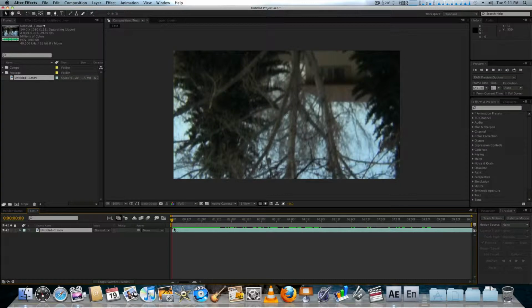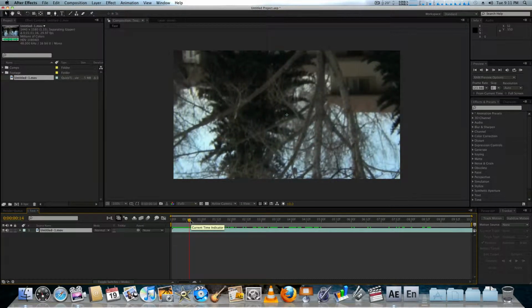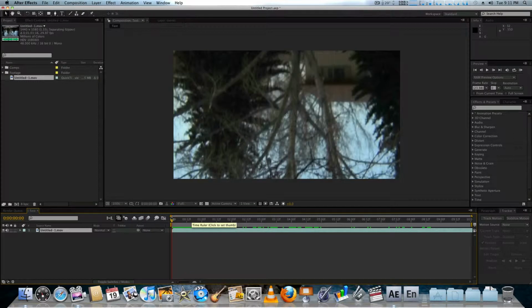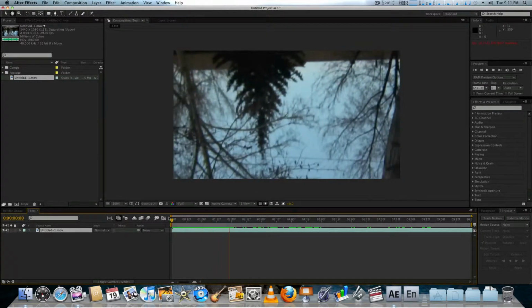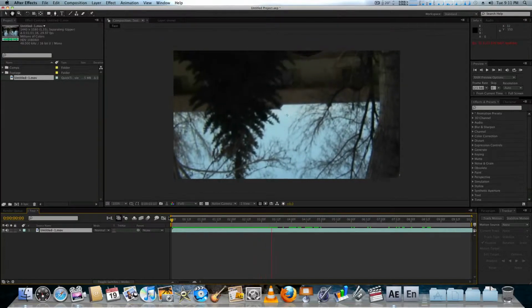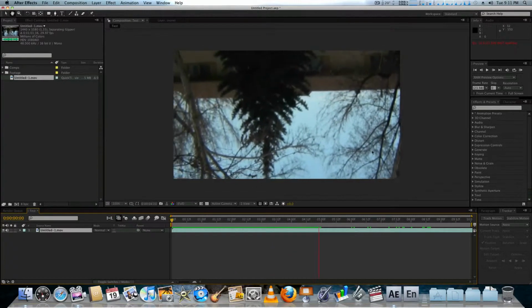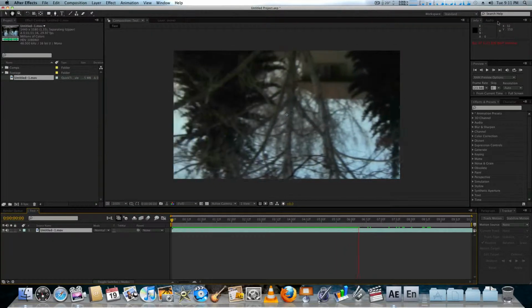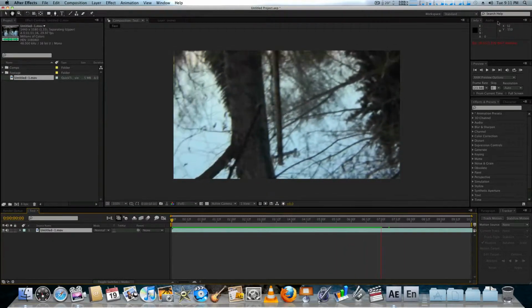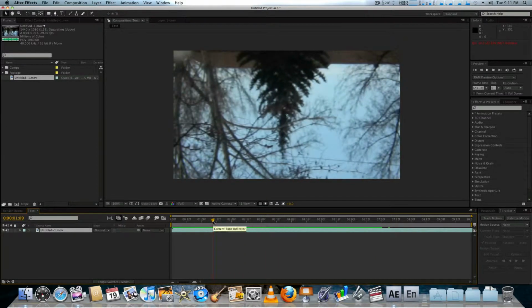This little green bar above your footage shows whether it's rendered or not. Now, if it's not rendered, it's going to appear like this, just grayed out. And that means that you can't play it back in real time. For example, if I press spacebar right now, I'm going to preview that footage in real time. Now, when it hits those gray areas, you see that it's not going to go real time anymore. And you can see that because up here, it's telling you that it's not real time. It has to render the footage before it can go into real time mode. So that's just a little bit about that.